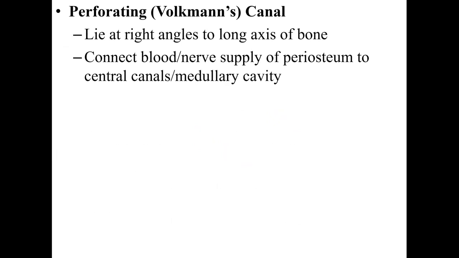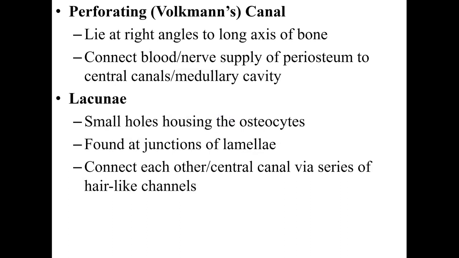Next, you're going to have what's referred to as the perforating canal or the Volkmann's canal. It's going to lie at a right angle to the long axis of the bone. This is going to help connect blood and nerve supply to the periosteum and central canals and the medullary cavity. The lacunae is simply going to be the hole or the opening where you're going to find that cell.